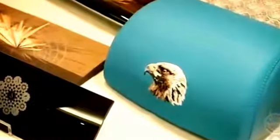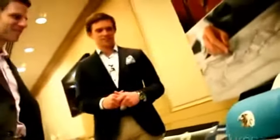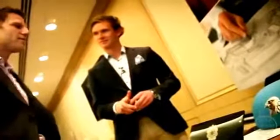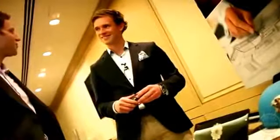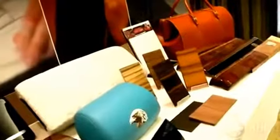Tell me about this eagle. The eagle, yeah, so this was an individual customer request. He was quite comfortable with us showing it again, but it just showcases the depth of detail we can achieve with embroidery. Yeah, he was particularly fond of it, and that was his wish. Are there things that one could request that you would not want to do just because it's tacky? If I came to you and I said I would really, really love my Rolls-Royce to have Pikachu on the headrest, would you do that? We'd certainly investigate it, yeah. We never come back to a customer with a no. Sometimes our hands are tied with homologation and legislation, but we will certainly seek out an alternative for you.